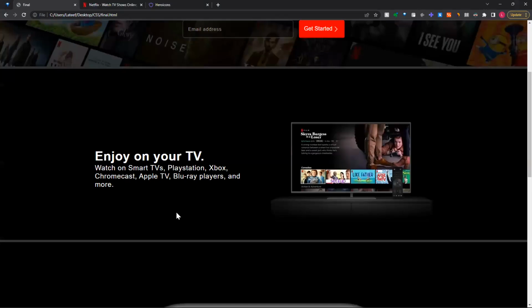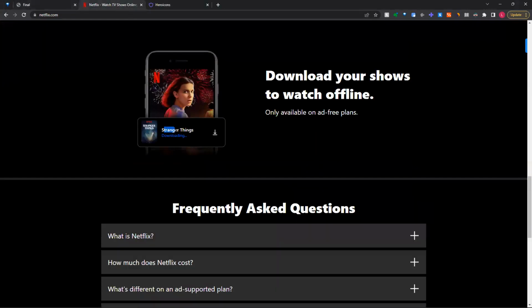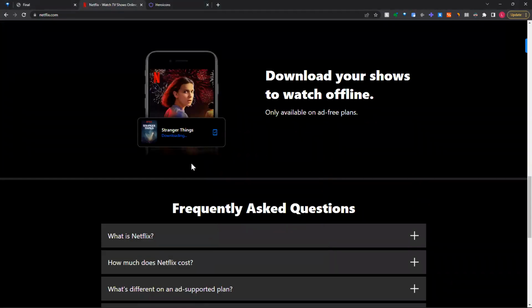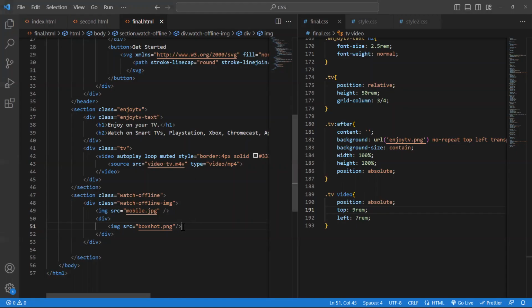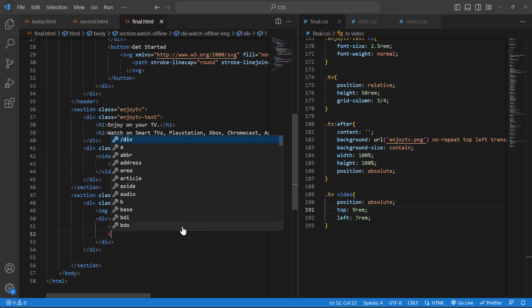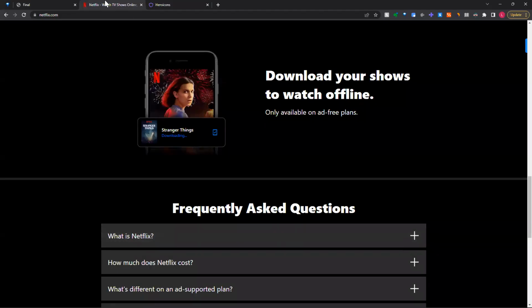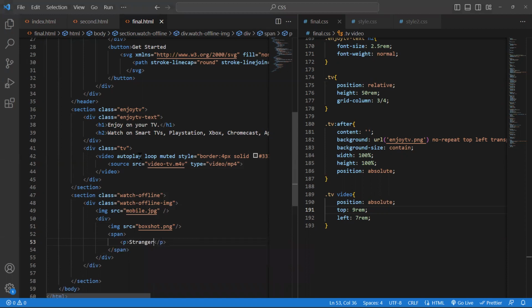And after the image, we have some text. This is probably a GIF. Stranger Things, and we have a download beside it.